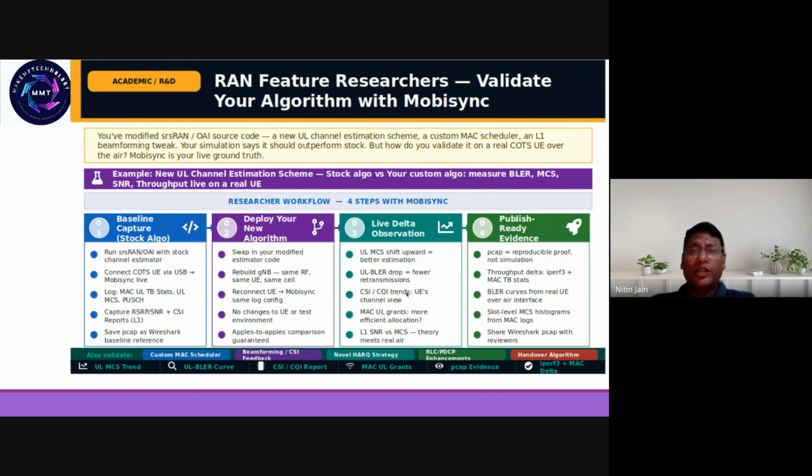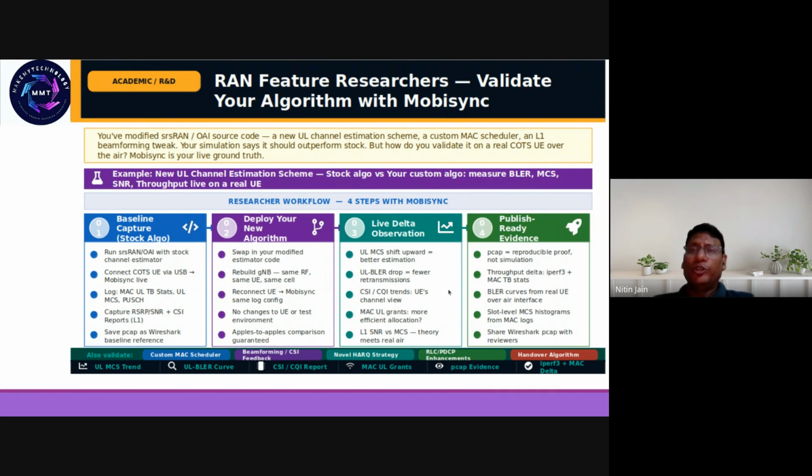And if you have designed your channel estimation to give better performance, then you can check that by different KPIs on the mobile side, whether the UL MCS is going up or the UL BLER is dropping. So the uplink throughput is more, or the channel quality is improving, whatever it is, you can see it. So all that you can easily test, with real proof.